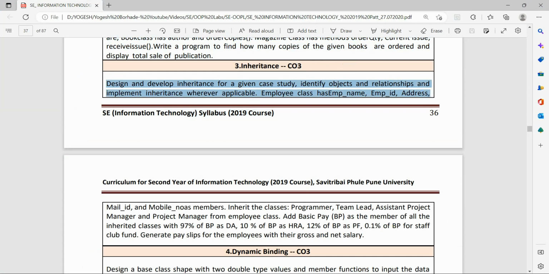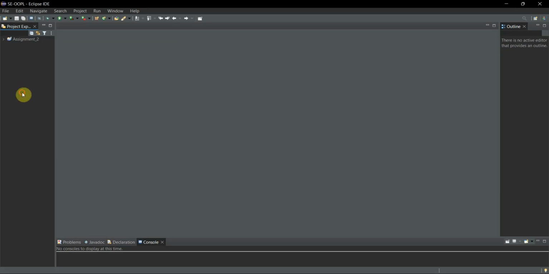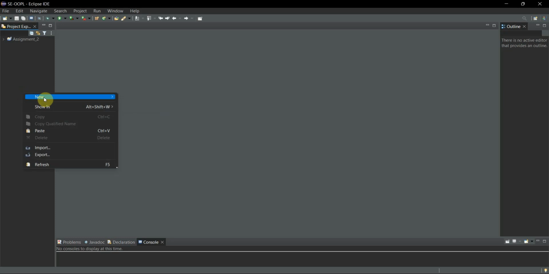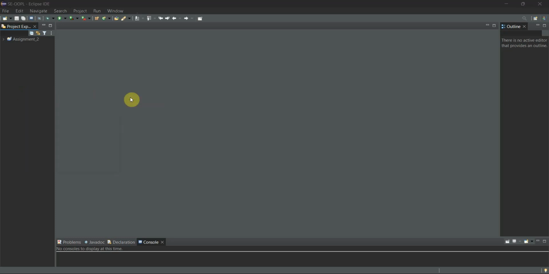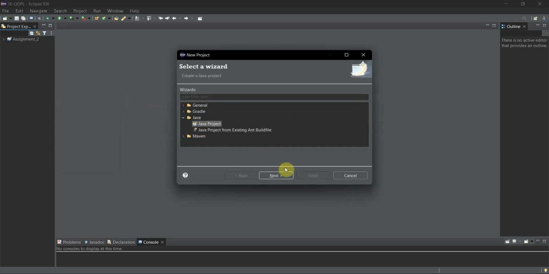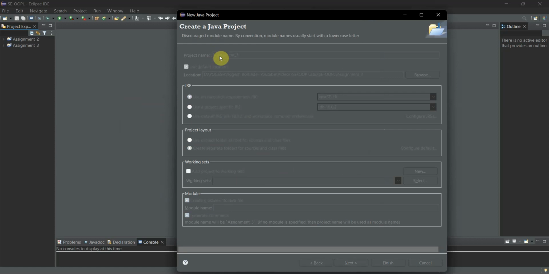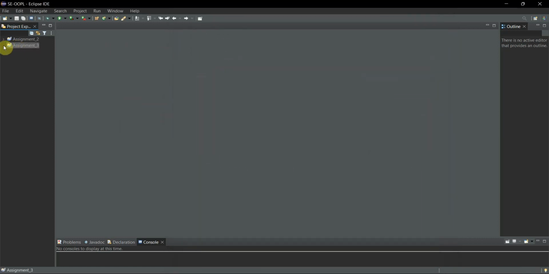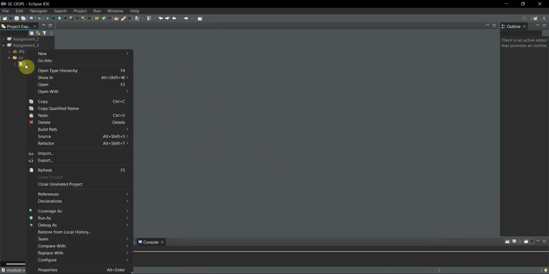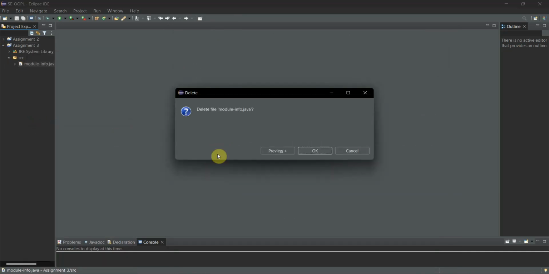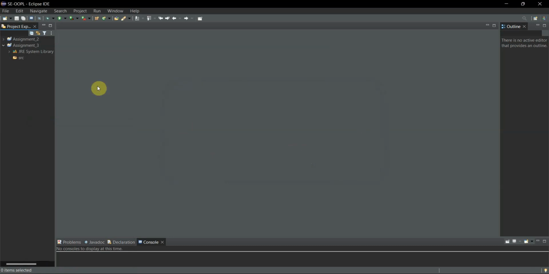Now I'll move to my Eclipse. Here I'll create a new project, a Java project. The name for my project will be assignment underscore 3. Inside this, I'll click on the arrow, then inside the source I'll first delete this module, since we don't need it.